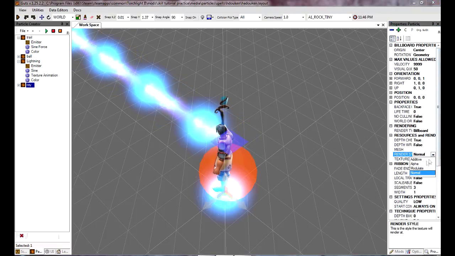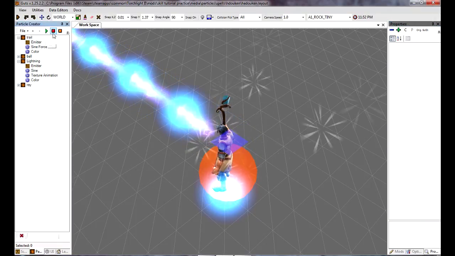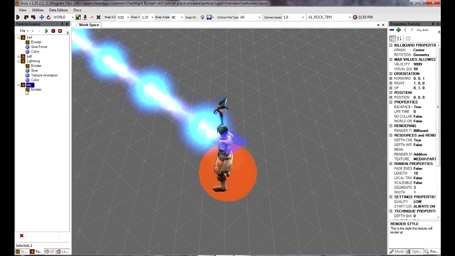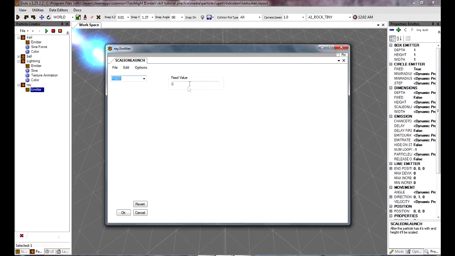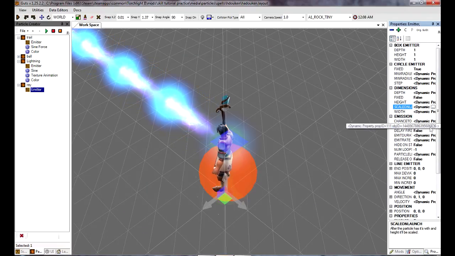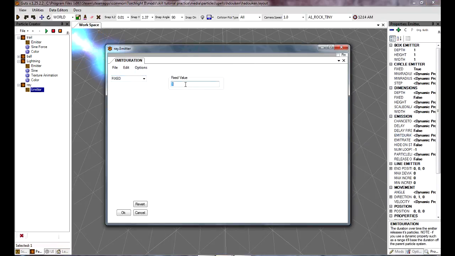And then render style, additive. So right now it's flying all over the place again. Let's change the scale a bit, make it a little bigger. 2. Chance is always 100. No delay. Duration 0.